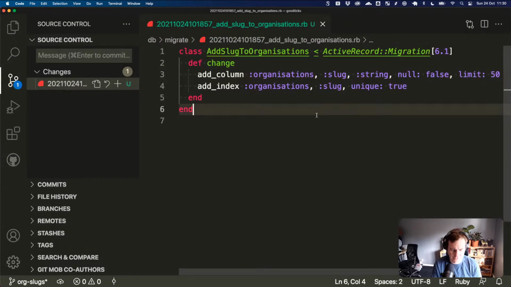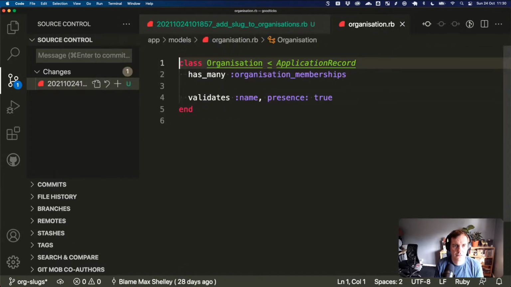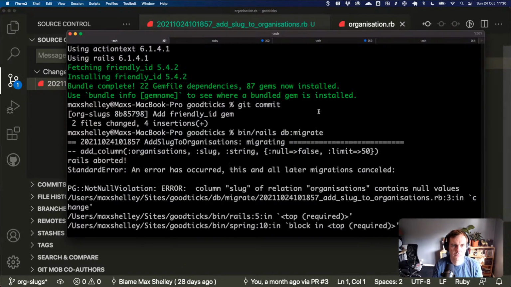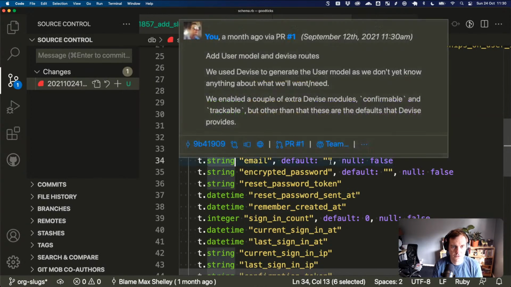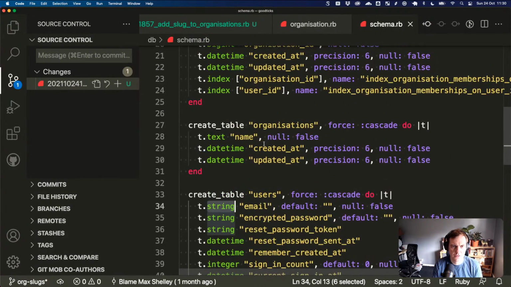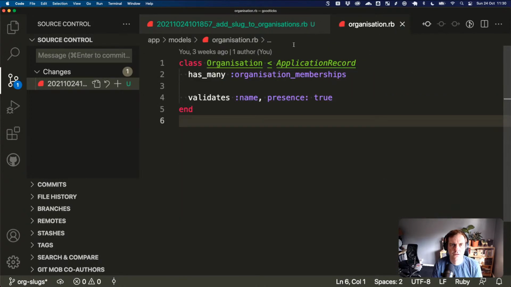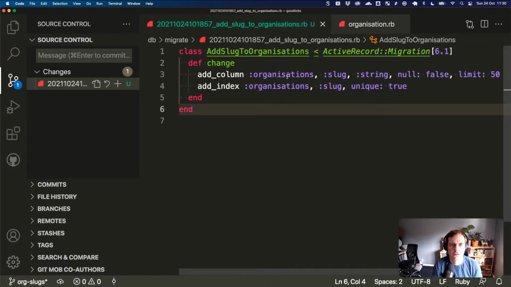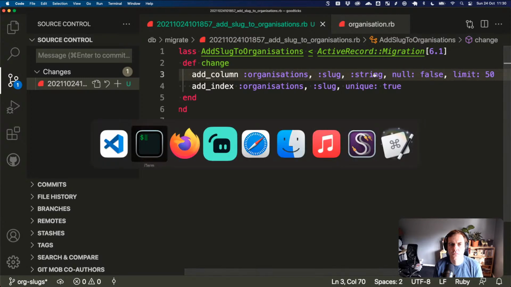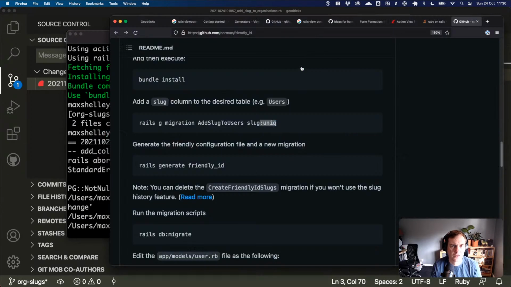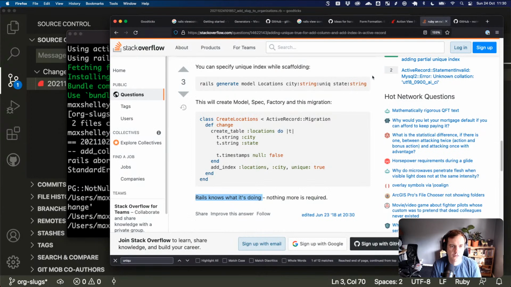Wait, does it already exist? Was I trying to be too helpful? No, it's not there. Organization slug. I'm definitely doing that wrong. Okay, that's fine.